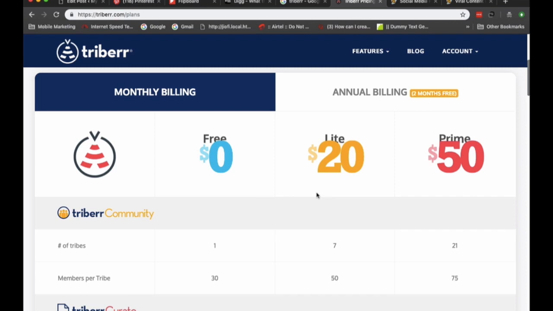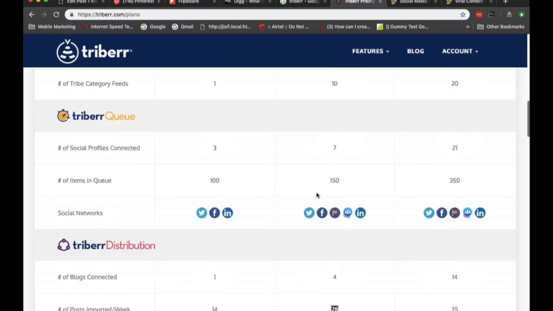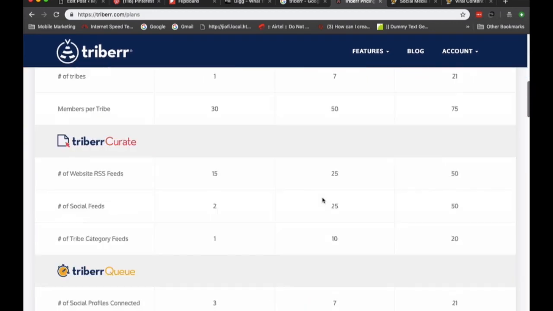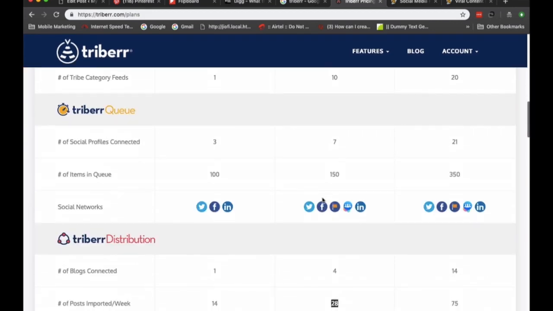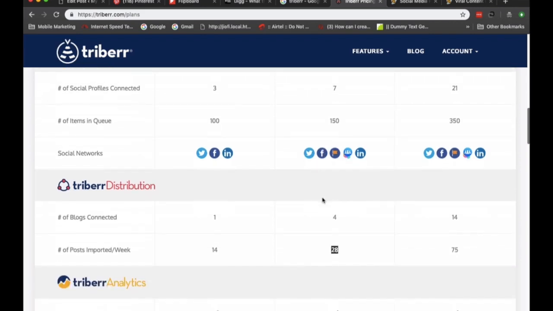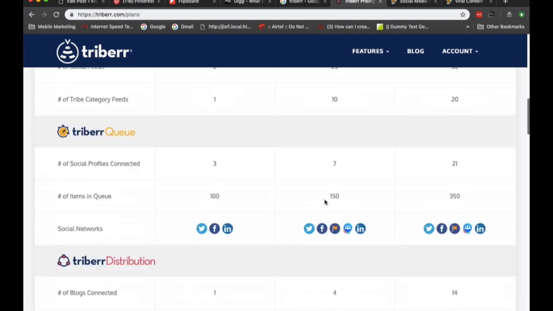Also, new people joining the platform create new tribes wherein they invite these influential tribers to start amplifying their content. So you see, Triber has close to 119 million reach, so you can amplify your content reach, and you can also go in for the premium subscription, so that you have more options in terms of sharing, managing and also distributing your content.